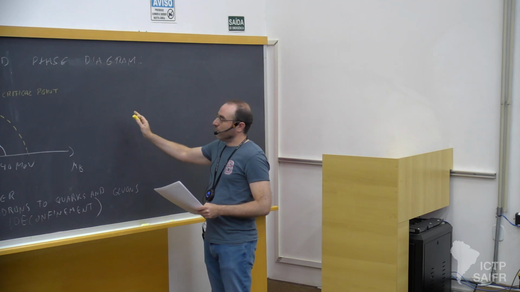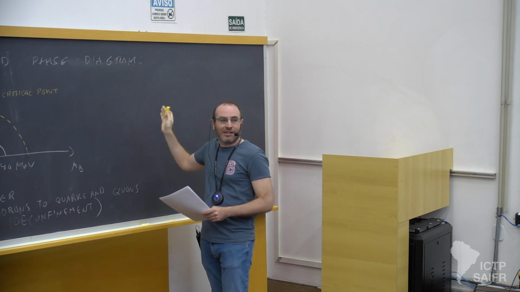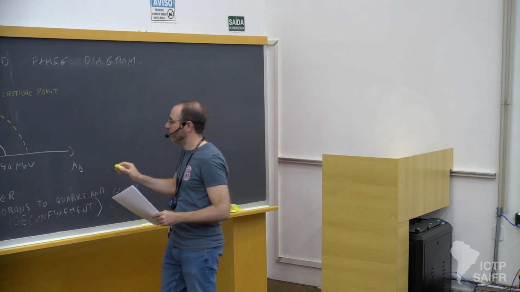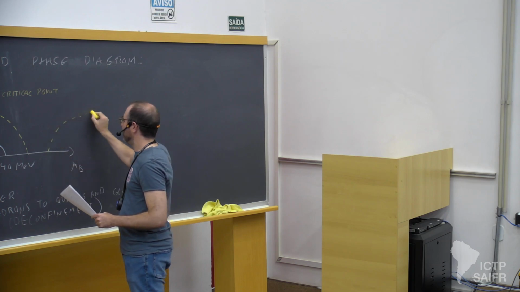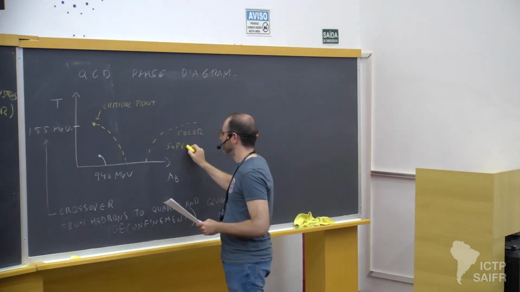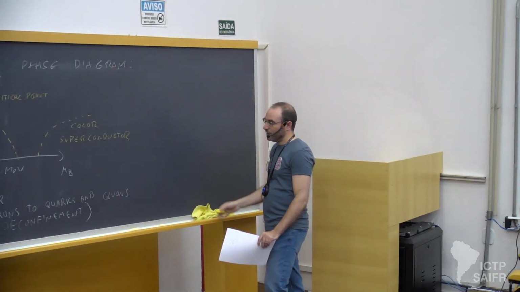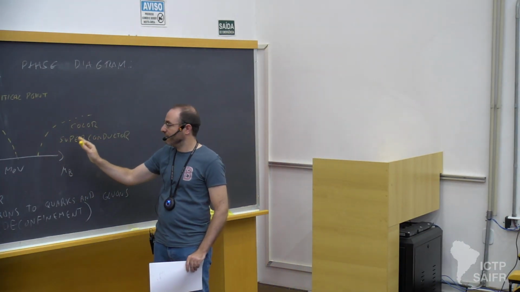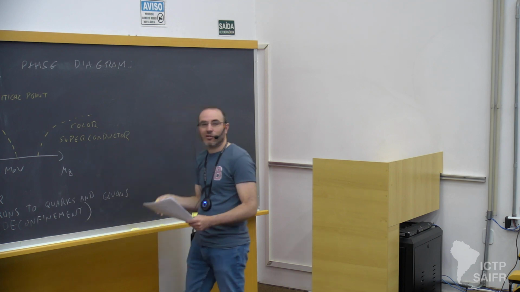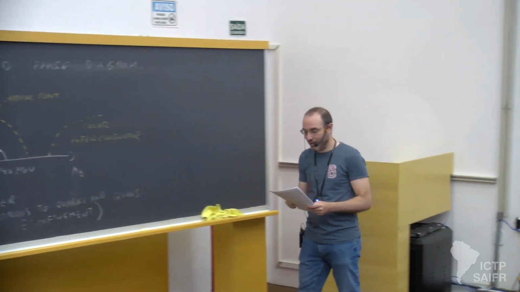And then from perturbative calculations, we know that at very large chemical potential and low temperatures, QCD should be in a phase called the color superconducting phase. This means there is some kind of quark condensate. So maybe somewhere here, there is some other line of phase transitions. And here we have a color superconductor. This could be a more complicated phase diagram because there could be several different kinds of color superconducting phases. There could be phases that break translational invariance or isotropy. So the phase diagram could be more complicated than this, but this is a simple guess for what it should be.